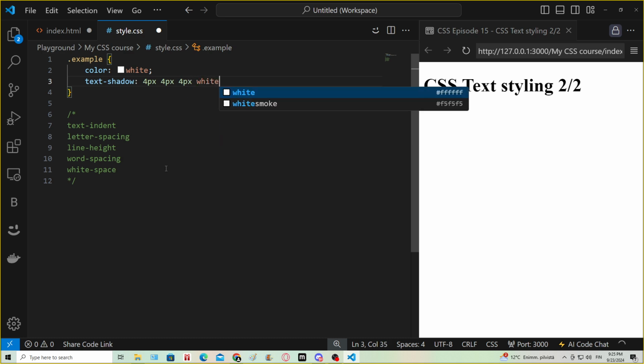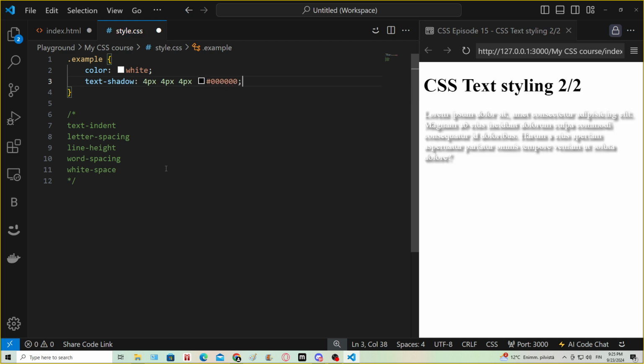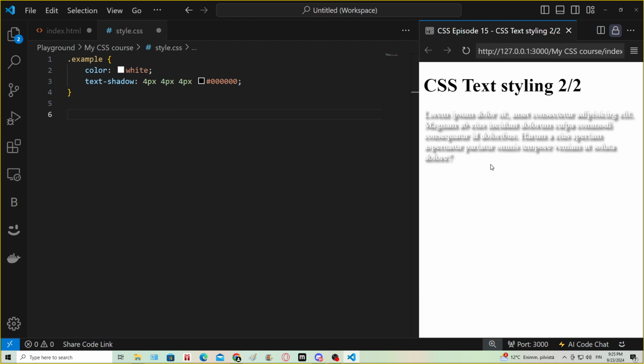And then I'm gonna set this to be white. And actually, there we go. Let's use the value black. So now we can see the text even though it's white, and it's all thanks to the text shadow property right over here. So yeah, that's a pretty cool one.